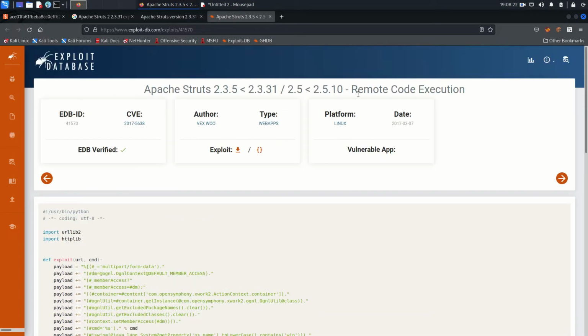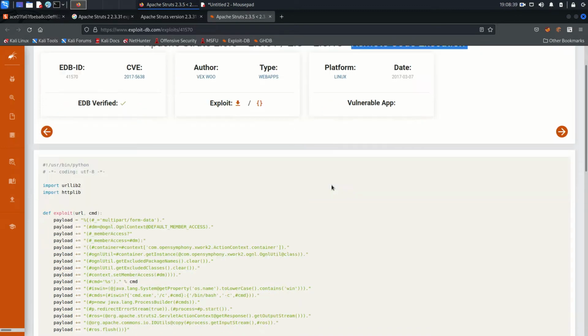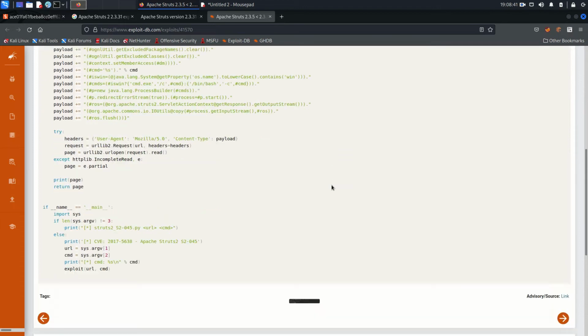So this is remote code execution. Remote code execution means you can execute code and commands on the target system or server without having any kind of access to that server, right?